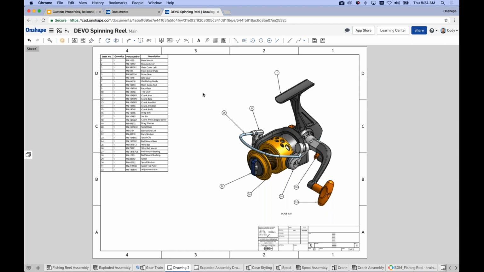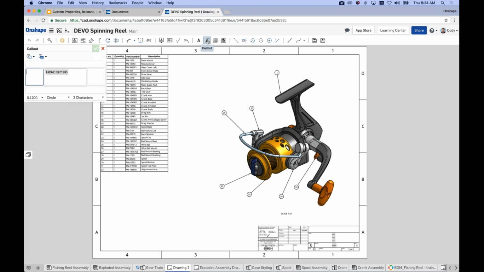All right, so I mentioned before that this is a simple example where I've inserted a bill of materials and I'm inserting balloons that are linked to the item number in the bill of materials. Very common, probably the quintessential assembly drawing view. But there are scenarios, and we've gotten a number of requests, to do things like insert the part number into the balloon, right, or the callout? So say, for instance, I wanted to do something like that.